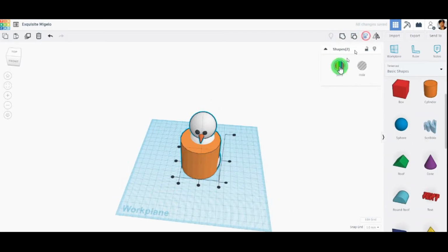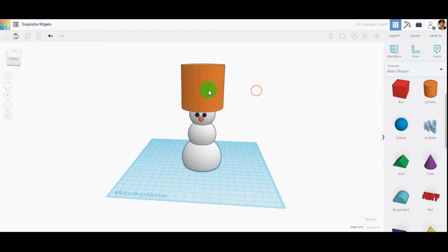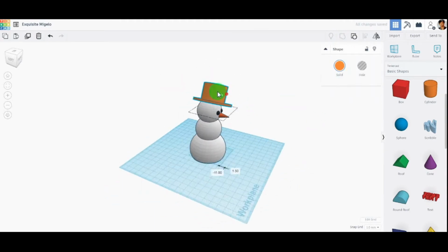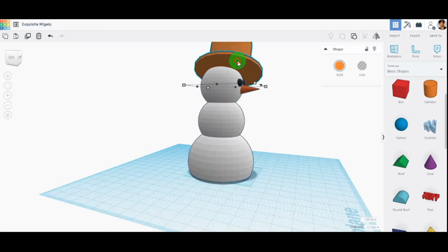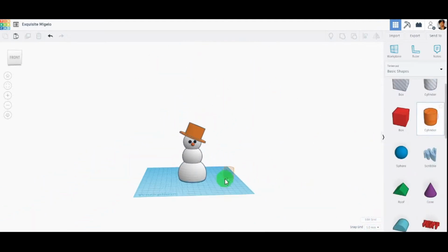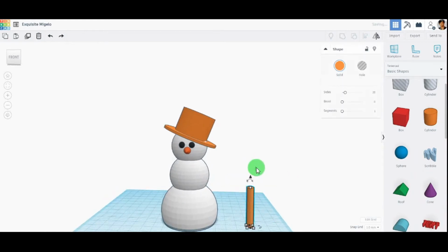Yes, nice. Now I'm going to make the hat, okay, from a cylinder, and the other one, that one is also from a cylinder, and rotate it a bit and you can see the hat is tilted.